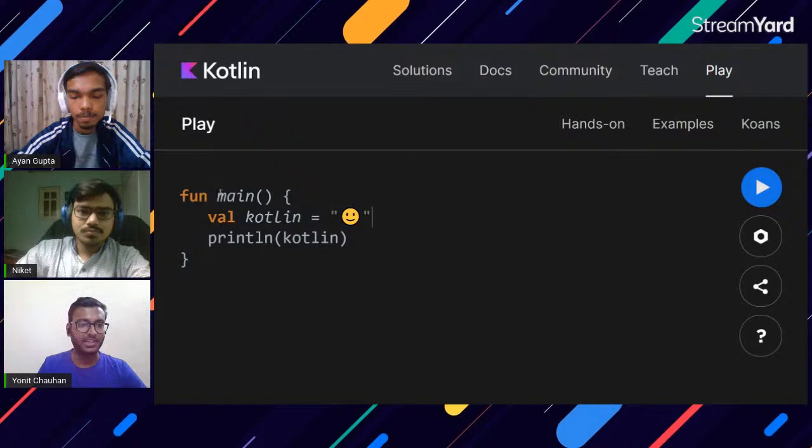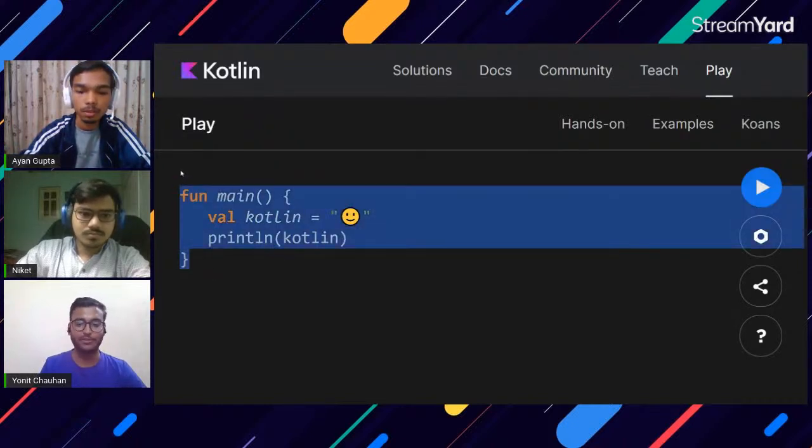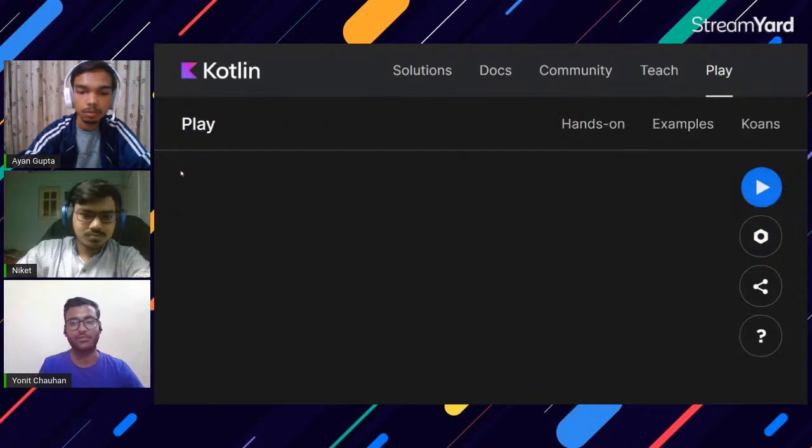So it has 3 or 4 lines of code already written for us, but we'll be starting from the very beginning. So let's just delete everything. For hello world, imagine the coding as simple English language.